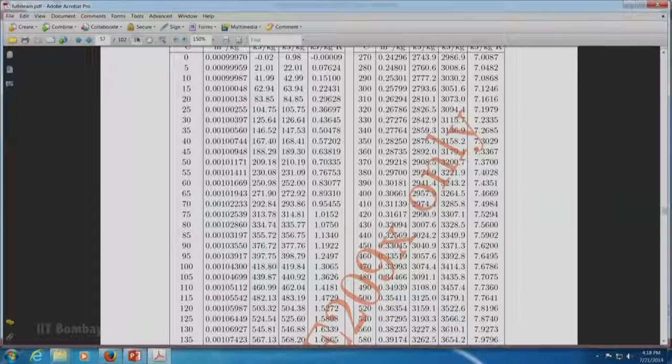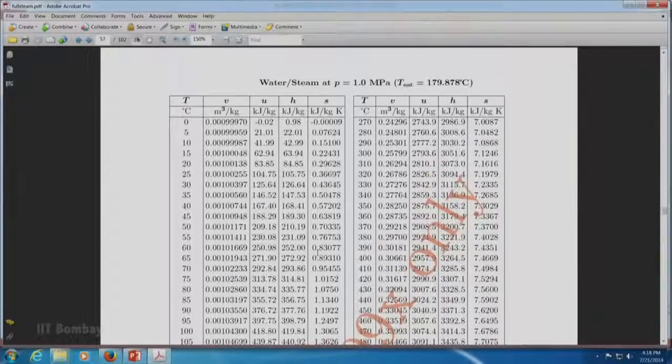So, what I am doing is keeping the temperature the same, but I am compressing the liquid from 0.15 MPa to 1 MPa to 2 MPa, and in this way, going from one pressure table to another, I will try to retrieve all these values. Once I get all these values, I will come back to compare them, because what I said is that we wanted to see the property changes that happen because of the pressure increase in the compressed liquid region. Okay. Let us come back to the table again.